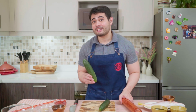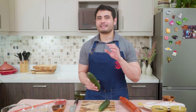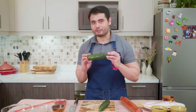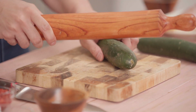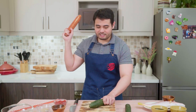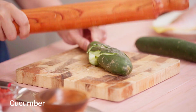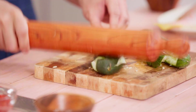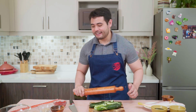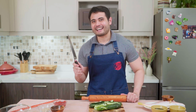Tara na! Okay, para sa ating first procedure, mas maganda na mag-start tayo sa ating Chinese cucumber salad kasi it gets better as it rests longer. Kaya, with a rolling pin or with a pan, gagawin lang natin, kuha ka lang ng cucumber at i-smash. Okay, so na-smash na natin ang ating cucumbers, lalo na ang ating mga stress sa buhay. Ngayon, pwede na natin i-slice ang ating cucumber.